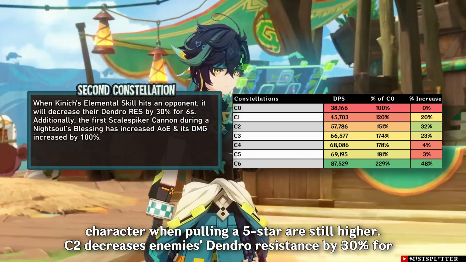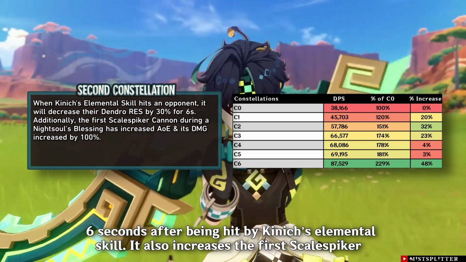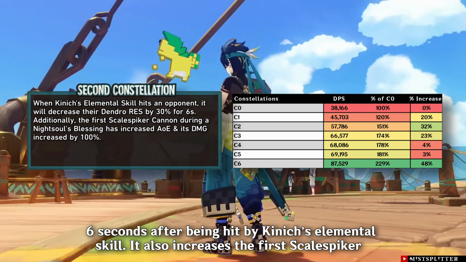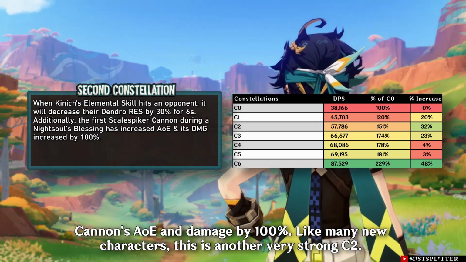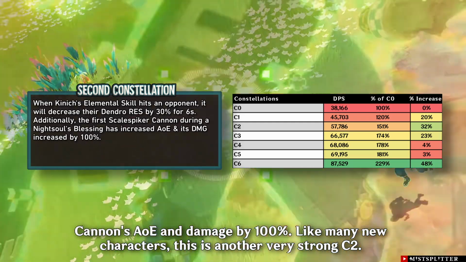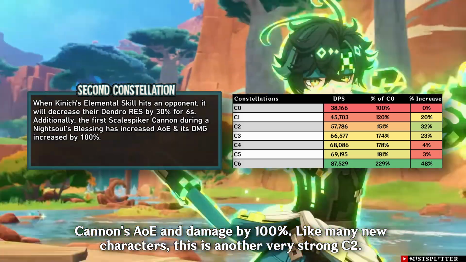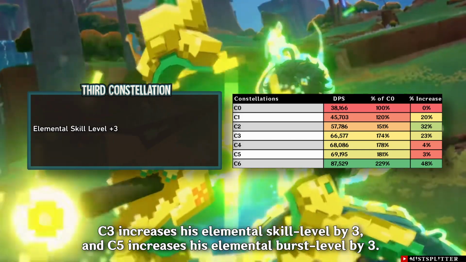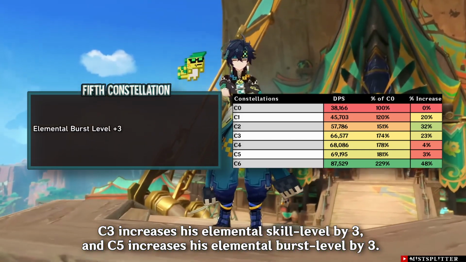C2 decreases enemies' Dendro resistance by 30% for 6 seconds, after being hit by Kinich's elemental skill. It also increases the first Scale Spiker cannon's AoE and damage by 100%. Like many new characters, this is another very strong C2. C3 increases his elemental skill level by 3, and C5 increases his elemental burst level by 3.